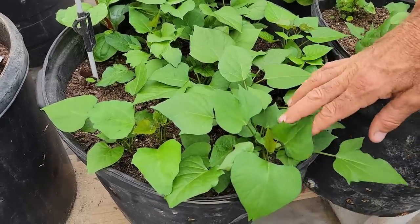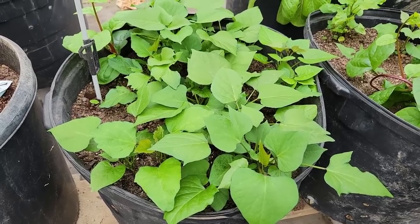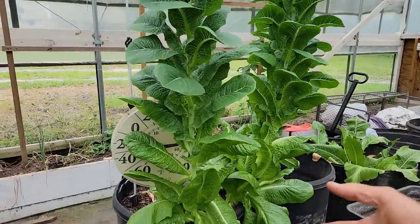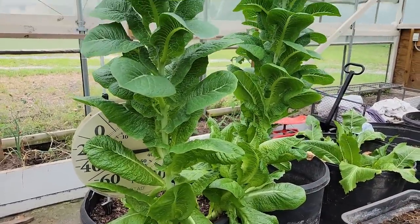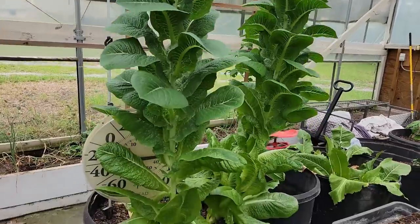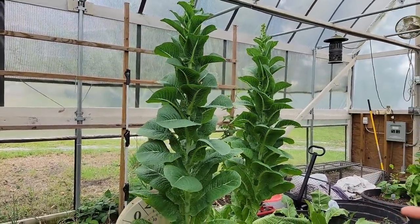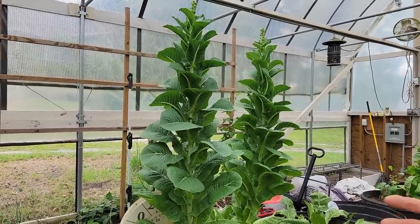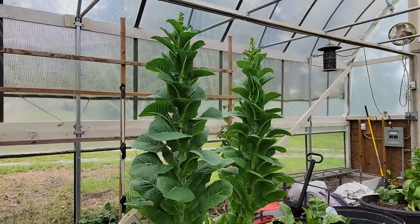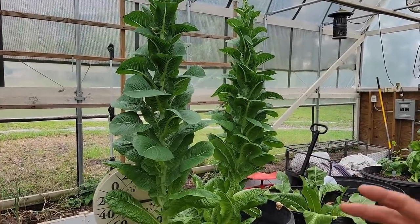We'll be pulling up some of these Evangelines in a few minutes to take to the front garden, because we're in a rainy spell right now and we like to get them out while it's raining. Now, guys, believe it or not, this is romaine lettuce — it's way above my head from these tubs and it's going to seed. I usually let that happen every year because romaine is an heirloom and will come back true to itself. We'll harvest the seeds for next year and then feed everything to the rabbits, who love the romaine.